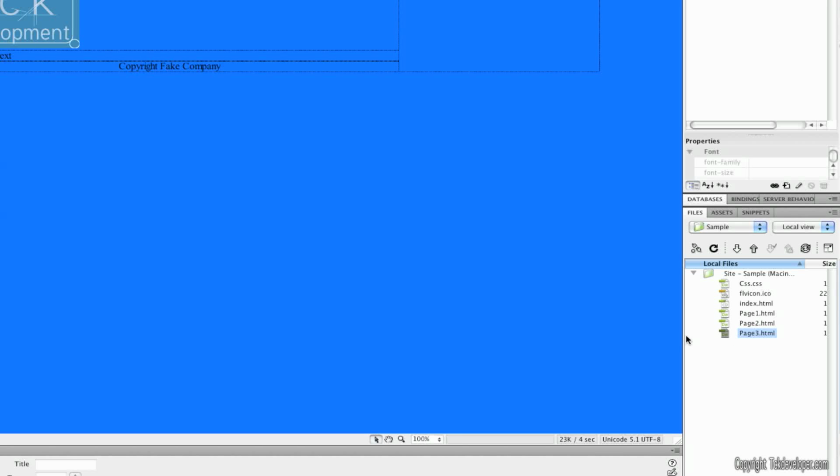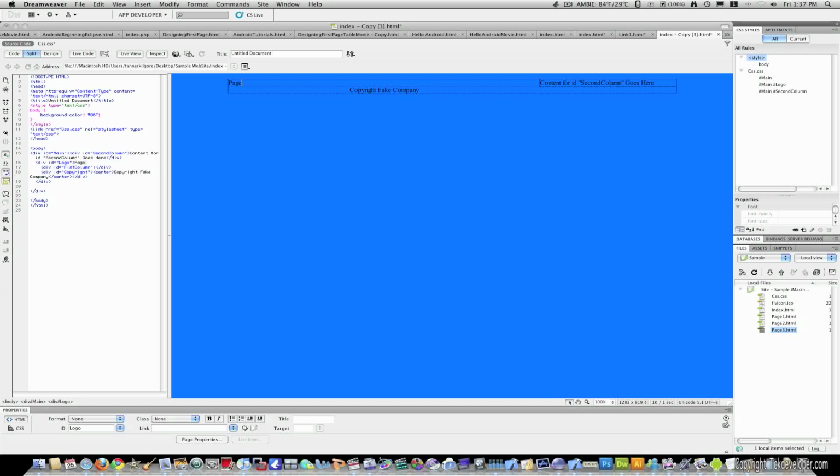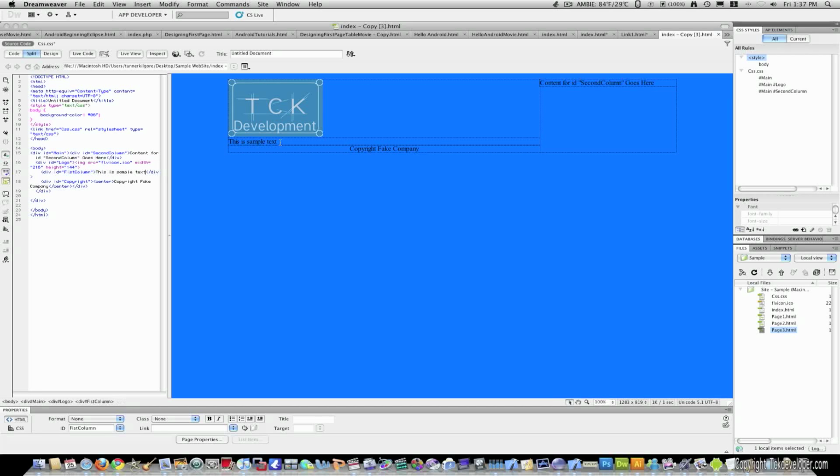Okay, so in this one I'm going to type page 3 and bring that down a bit. In this one, I'm going to double click to open it up and type in page 2. And in this one, page 1.